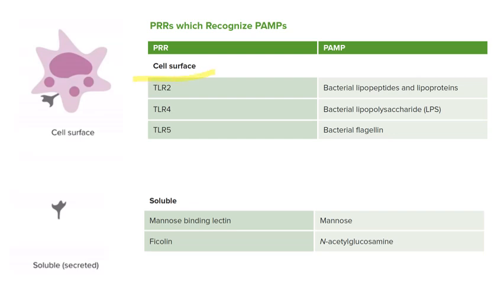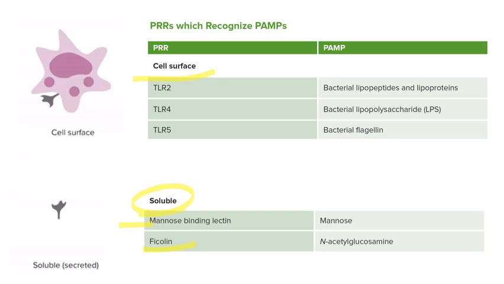Okay, we look at the cell surface. Soluble receptors are floating around outside of the cell. Two that are very, very important ones are mannose binding lectin, and guess what it's binding? It's right in the name, mannose binding lectin, so you can't get that wrong, right? Then you have ficolin. That guy's like, what in the world is it binding? Well, some type of stuff in bacteria, okay?